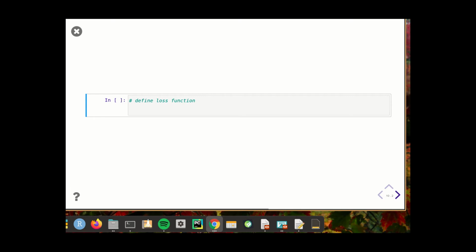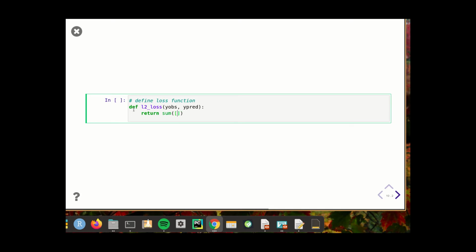So let's define an L2 loss function. Again, we'll use the keyword def, and then L2 loss is going to take the y observed, and we're going to need the y predicted. It's just going to be the sum, and we're going to use i here as a placeholder variable.